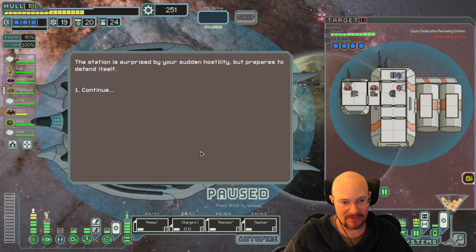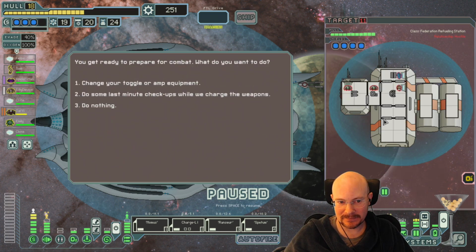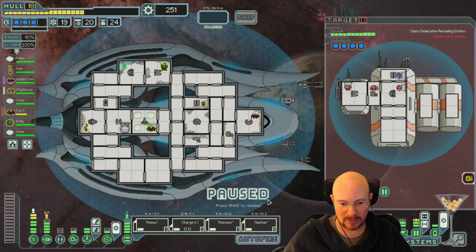Attack station. Let's get some for free. What toggle amp equipment do I have? It must be, I think it's a drone, actually.